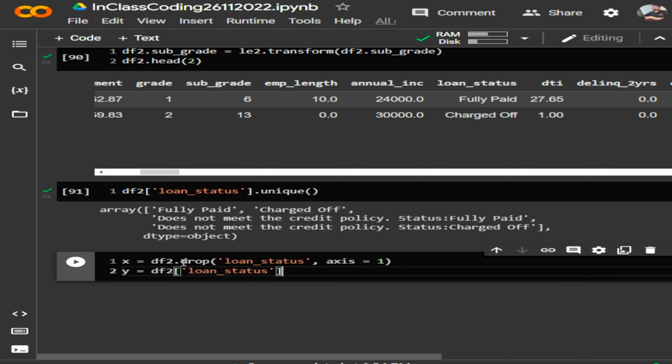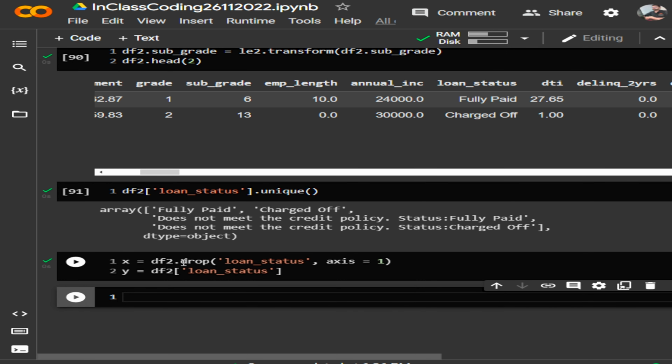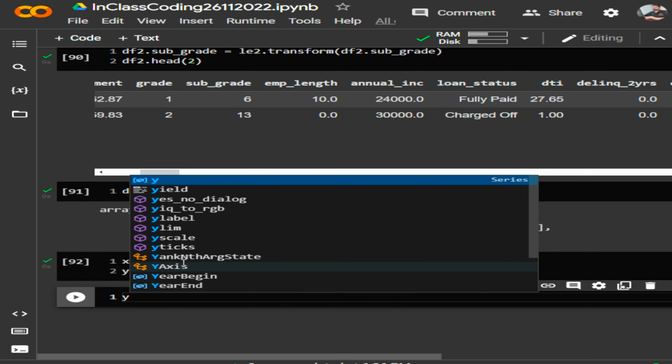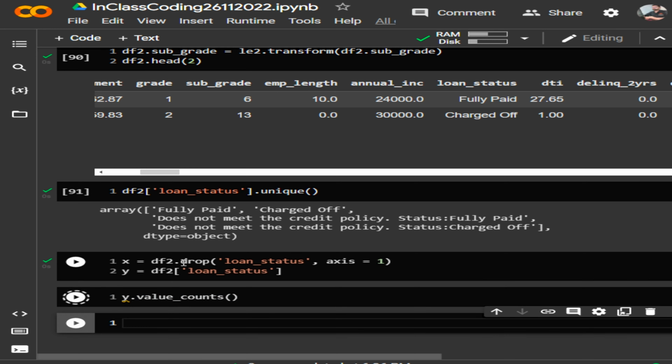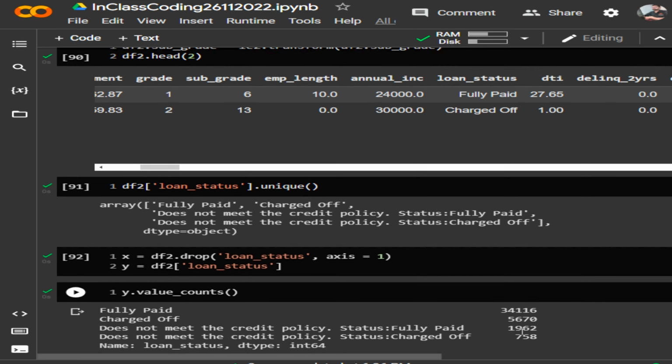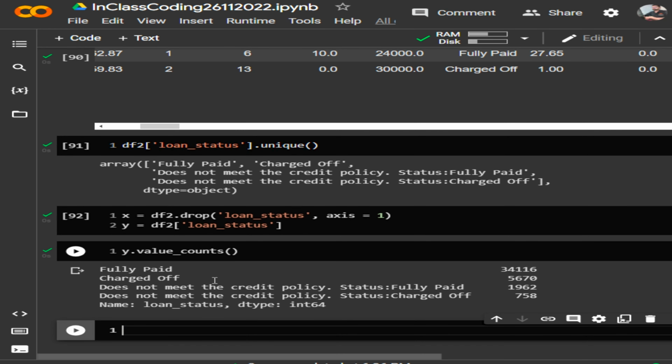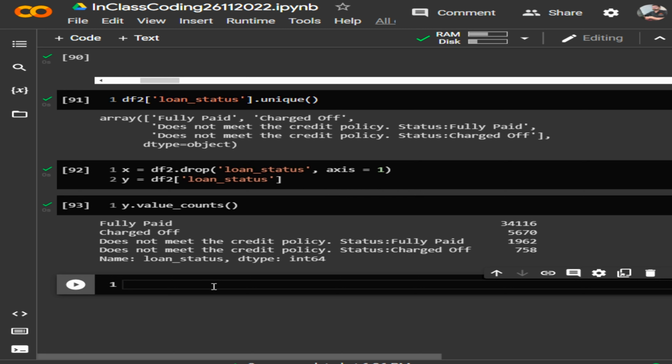So X and y we have. So I will verify y dot value counts. You can see, fully paid, these many numbers, charged off 5670, does not meet the credit policy, and does not meet the credit policy with the status charged off, you have these many numbers.